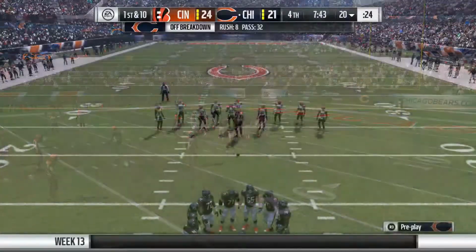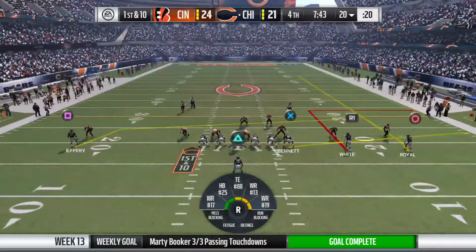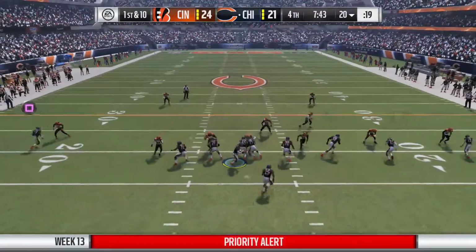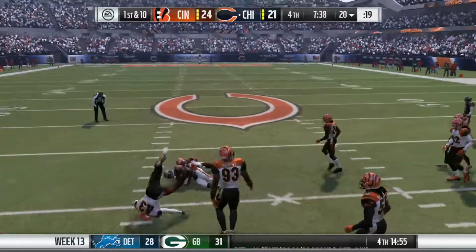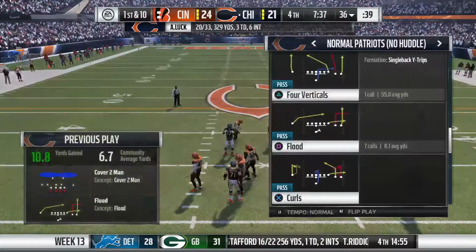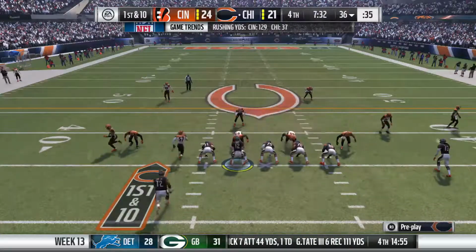So now this offense will take over, and they will have the football at their own 20-yard line. And now Chicago getting ready to go as they take the field. They're hoping to capture some of that magic they had last time out when they were able to put together a scoring drive. But they're still down here, Charles. Not the major concern, though, because of what you talked about.